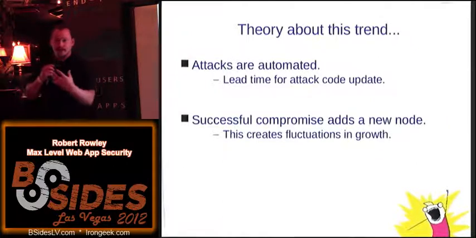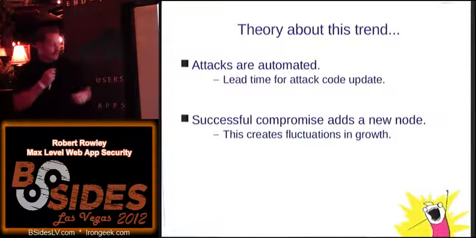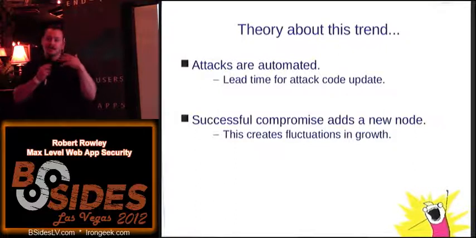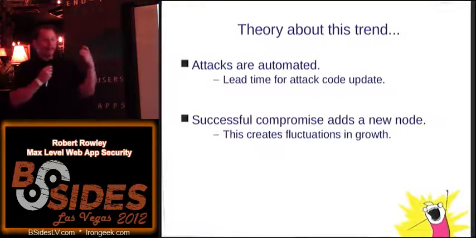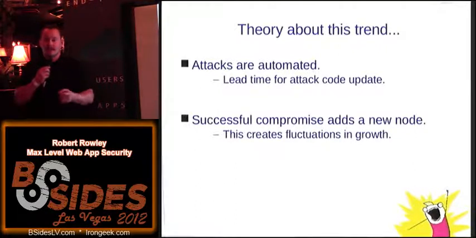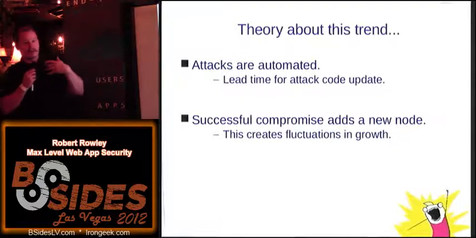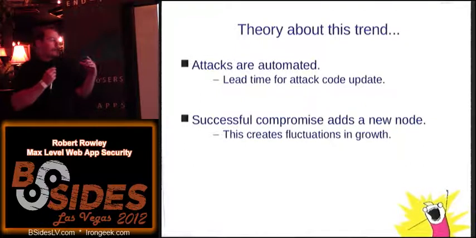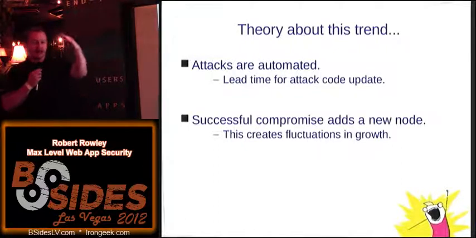As well, note what happens during that puberty stage, and why it gets so explosive: a compromised site adds a new node to their botnet. So your compromised site will then participate in compromising other websites. This creates an exponential growth. It'll vary a little bit, but it'll certainly be exponential growth in the size of the botnet, in the number of attacks per day.